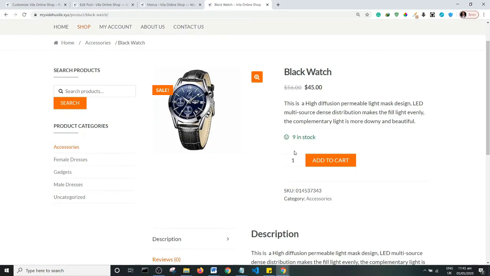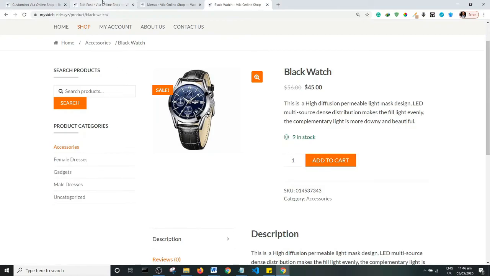So we want an option to display that somewhere on this page, so that at least the customer would know how long it will take them to get the product. There are different complex ways you can achieve this, but I'm going to show you one of the simplest ways in this tutorial.